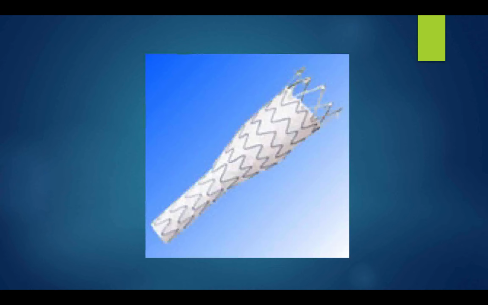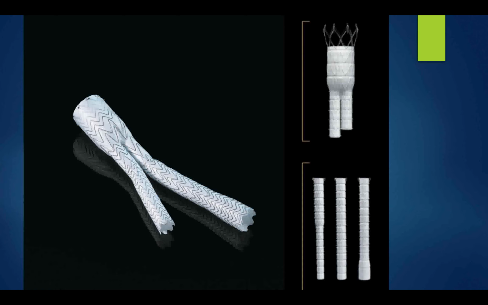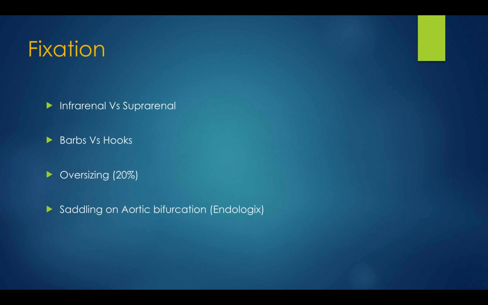So this is an example of the unimodular aortoiliac devices. And this is an example of the bimodular, which comes in a main body with one long ipsilateral limb and short contralateral gate with an extension. This is the trimodular new devices with a small main body with two short limbs and then the necessity to extend on both sides. So the benefit of this is the lower profile of their delivery system, and the other benefit is the lower number of stents that you need to keep on shelf for emergency cases.